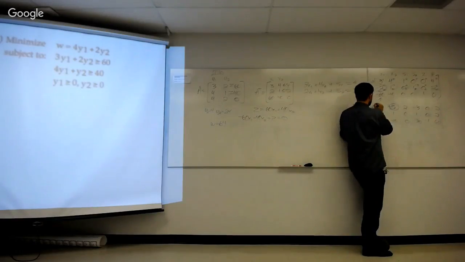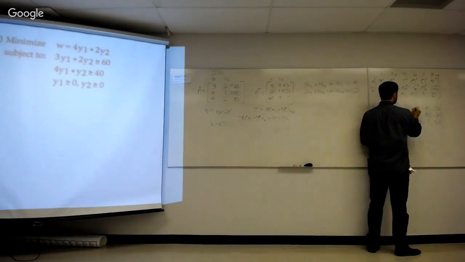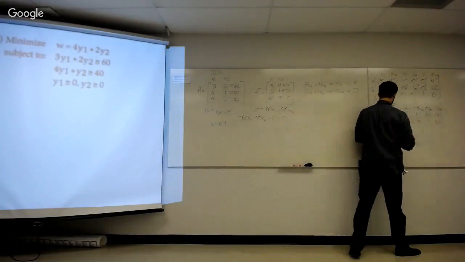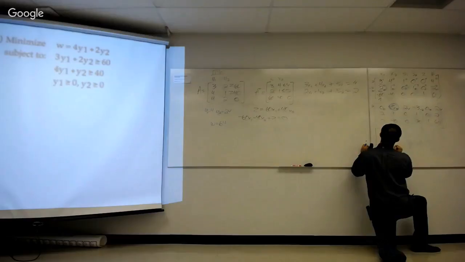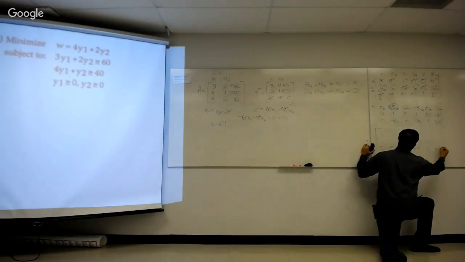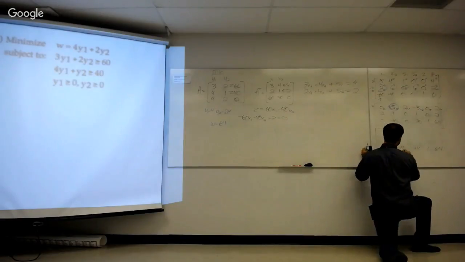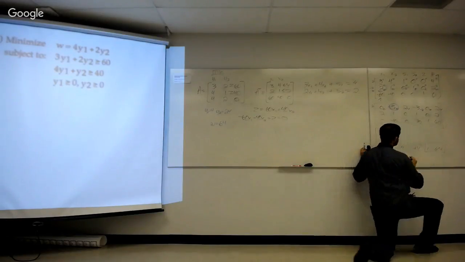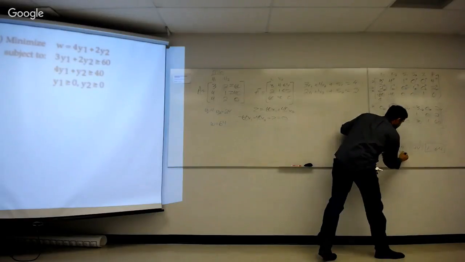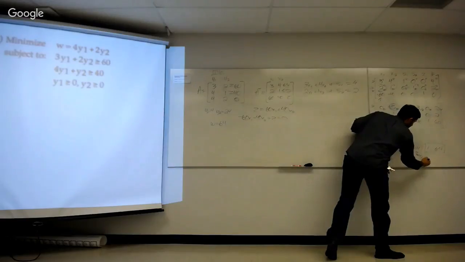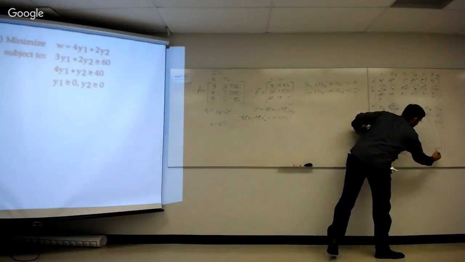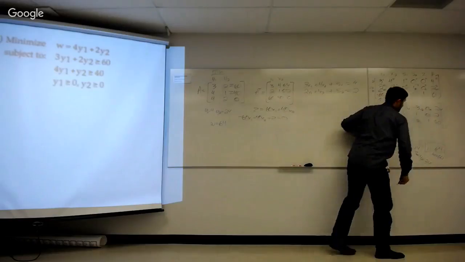So let's try. I'm gonna multiply this all by 2. So then that'd be 0 times 2, and so on across the row. And then I'm gonna add that into the bottom row. So that gives me 0, 0, of course, 4, 24, 1, and 64. Oh man, there it is. So that is the answer. The slack variable is equal to the y variable, so y1 is 4. The slack variable is equal to the y variable, and y2 is 24. And then the maximum and the minimum are both 64.